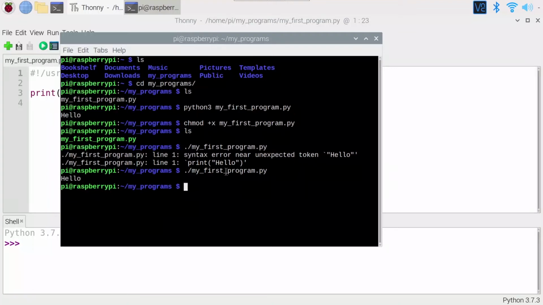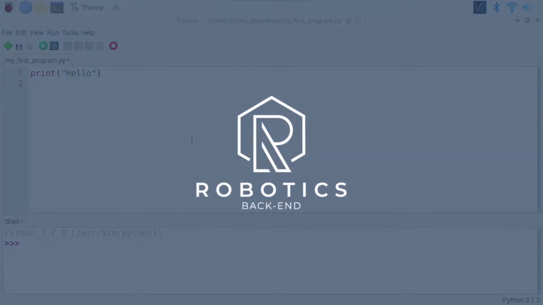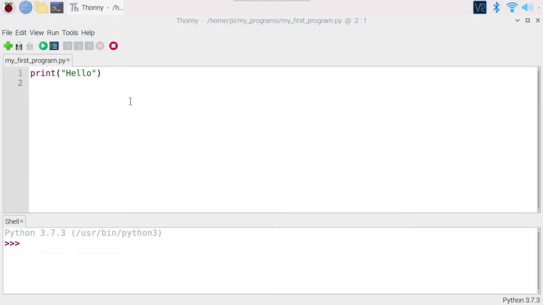In this tutorial, you will learn how to run a Python program from the terminal on your Raspberry Pi. So here I have created a very simple program, just print hello, and I have saved my program, and you can see the path of the program is here. You may create a Python program with any text editor or IDE you want, for example Thonny Python IDE, Nano, Vim, etc. That's not a problem.